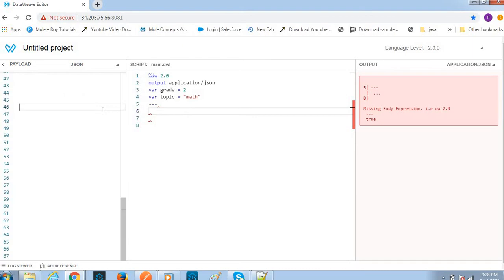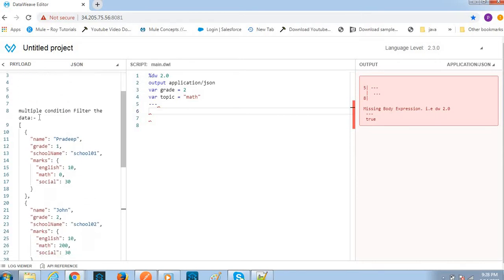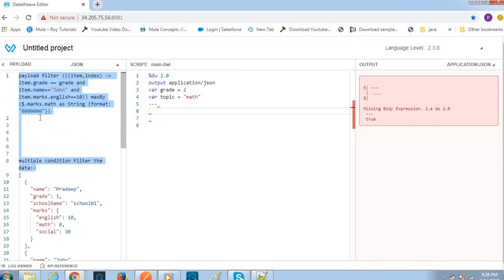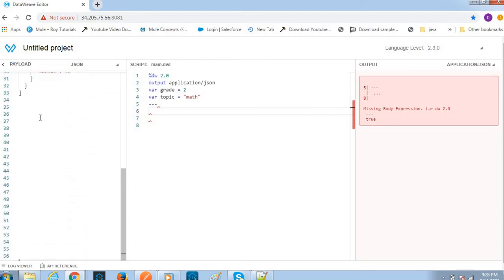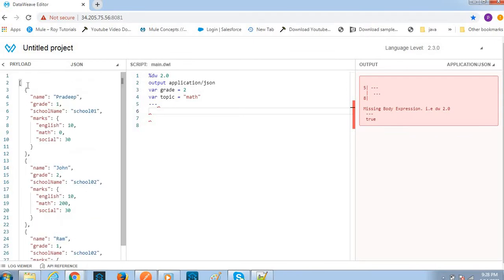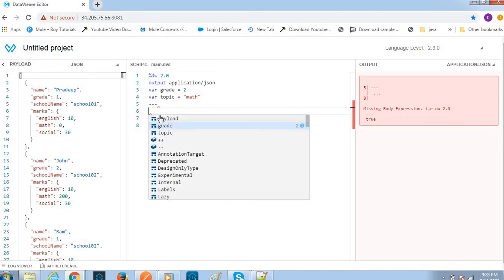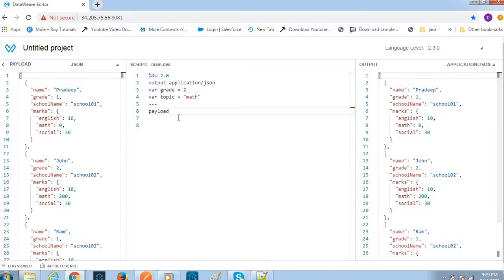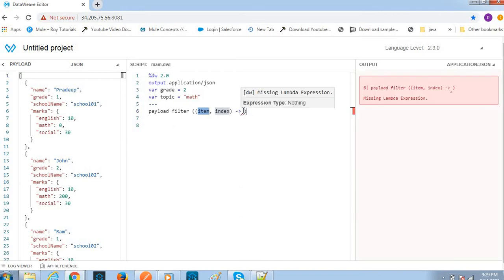Let me give payload here. We can see the filter.